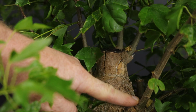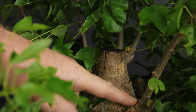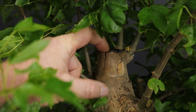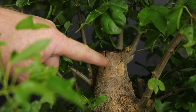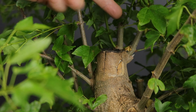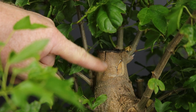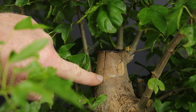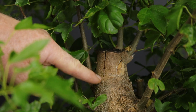And this branch that is lower down here is not ideally positioned. It's a little bit too low down. I would lose all of this. You can see how the sap has receded over here, which proves my point that there's no sense in shaping these trunk chops until you actually know where the new sap flow has been established. But now this is very clear.